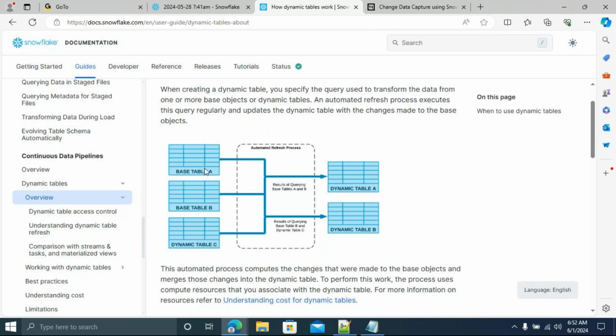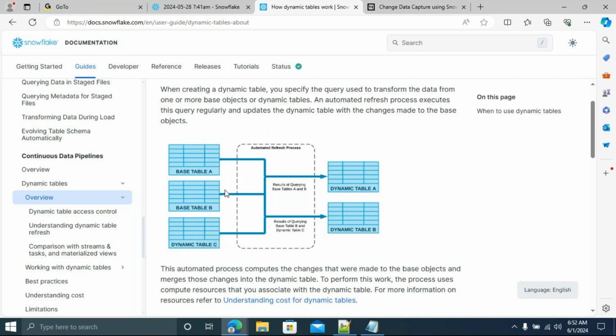Those results will be stored in dynamic table C. Now, you've given some lag time. After 2 seconds, what will happen? We're going to do some joins, and then it's going to do the transformation.